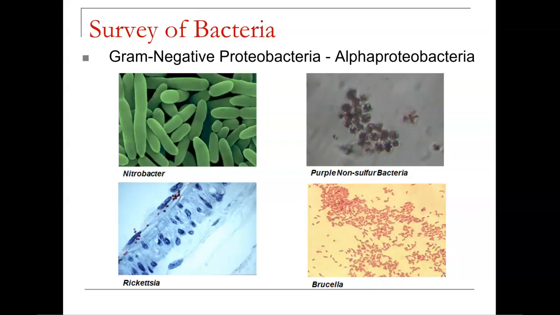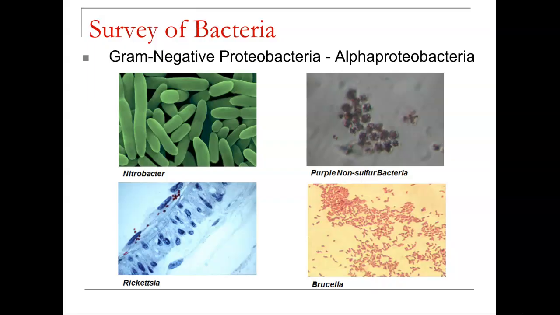That's going to be things like Rickettsia, and that's going to be tiny, non-motile, aerobic rod-shaped organisms that are going to grow only within the cells of a mammalian host. So it has to be in a mammal. These are going to be transmitted from one host to another by biting insects such as lice or ticks. They're going to be known to cause things like Rocky Mountain spotted fever and typhus.